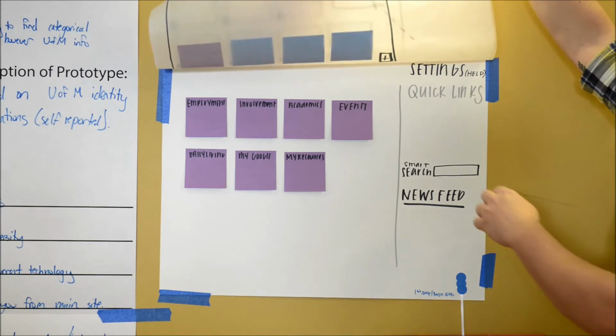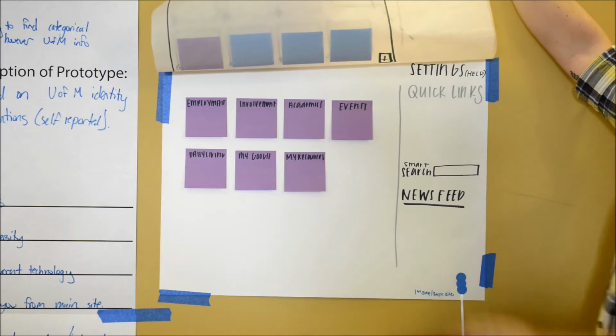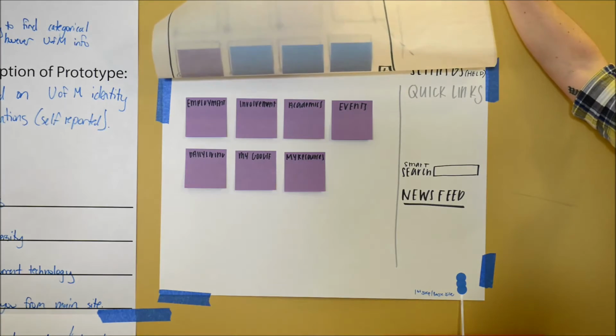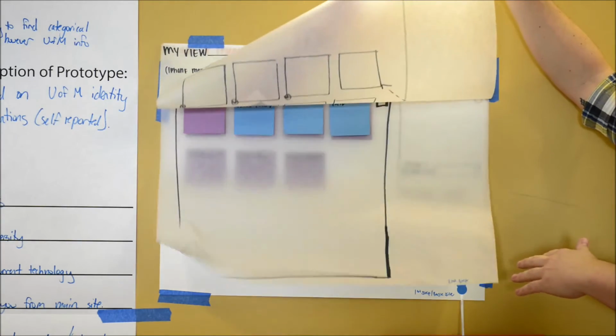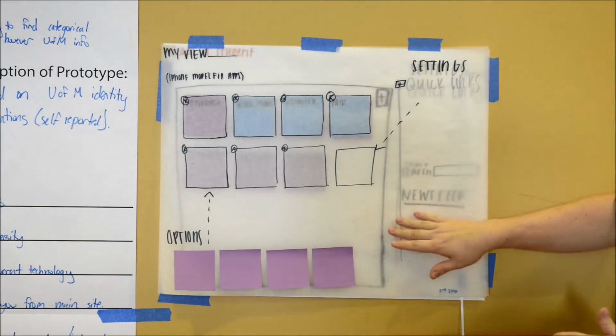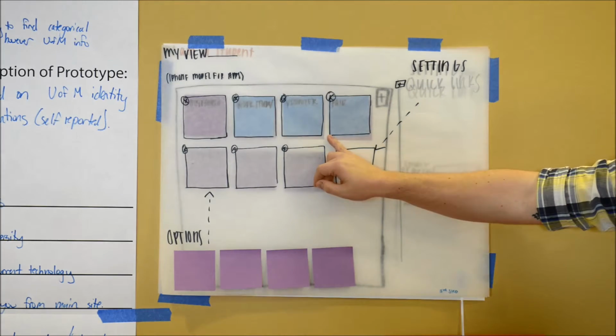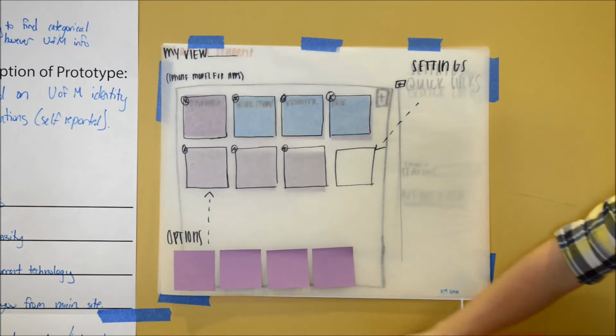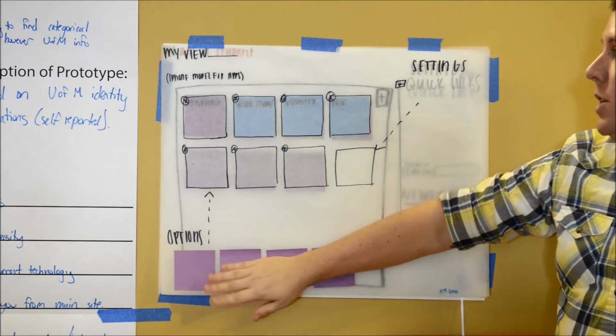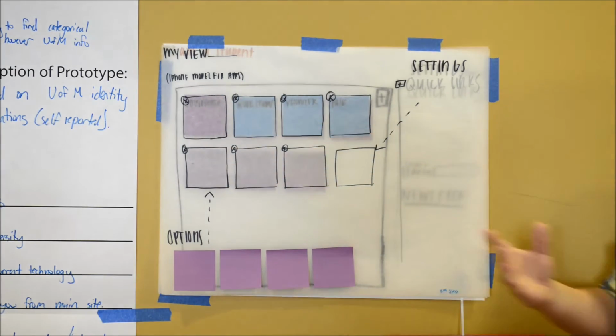A couple other things is that we have quick links over here. So if you think of the U of M one-stop site, there's the quick links that are along the side that people tend to use. The university would suggest those to you at the beginning. However, you can go in and actually customize your quick links and turn them into your front widgets if you want to. You can delete them, you can move them. You can also move your options up here. We're using the iPhone model for apps, so just sliding things, making it very user-friendly.